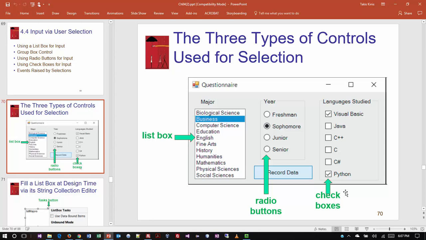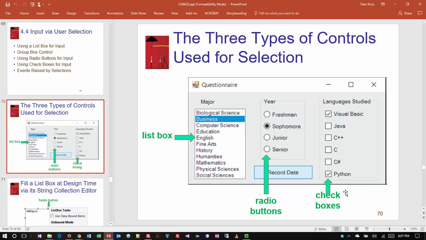And in some ways this is a really great way to control problems within an application, because if I wrote, let's say, an application where I said, okay, what year are you in school? I might get somebody that would type in, I'm in my second year. But you're expecting them to type sophomore. And then you're also expecting them to type it correctly. So by giving them radio buttons, you kind of control that, because you're controlling what data is being sent. It can't be mistyped. The other thing is they can't enter in data that's not possible.